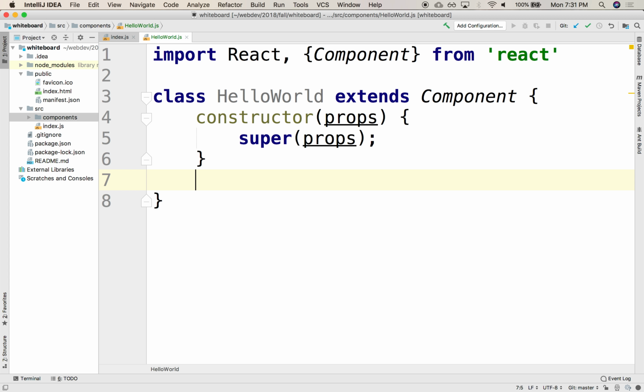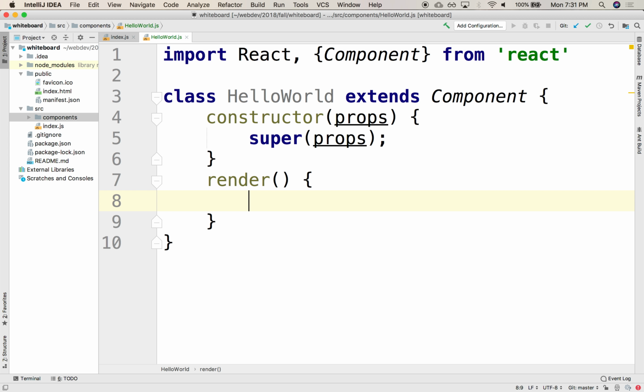Right. So here what we want to do is render. So the component implements a function called render, right? That tells the world, how do I want to display? What do I want to display as myself? Right? And this is an algorithm that we can calculate, right? Just like in Java, in a servlet or a JSP, you would iterate over something and calculate what the HTML looks like. Same thing here. In this curly bracket, I could have all sorts of for loops and maps and if statements and all sorts of very complex algorithm that calculates how I want to render. Right now, I don't want to be very complex. Whatever this returns is what gets rendered.